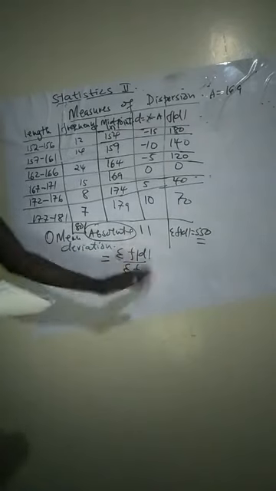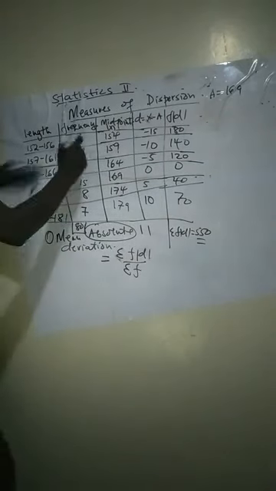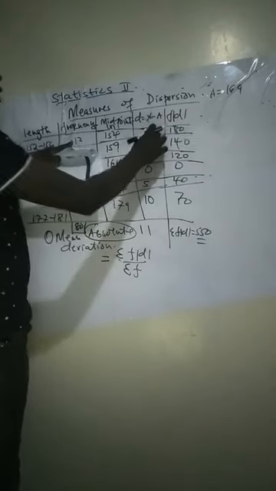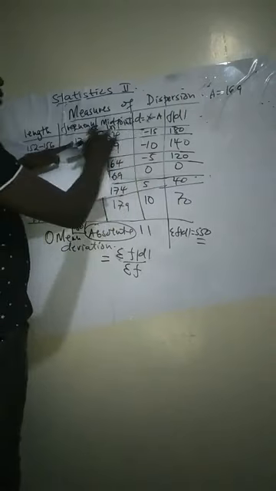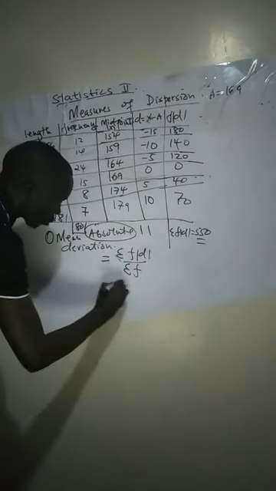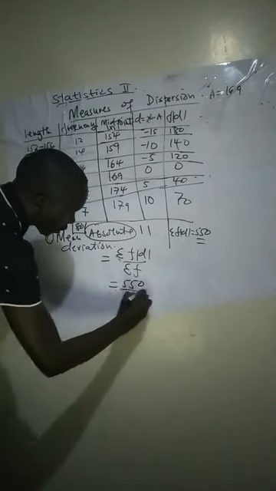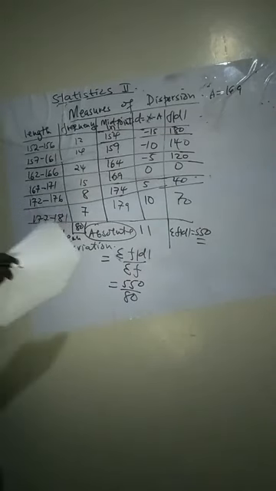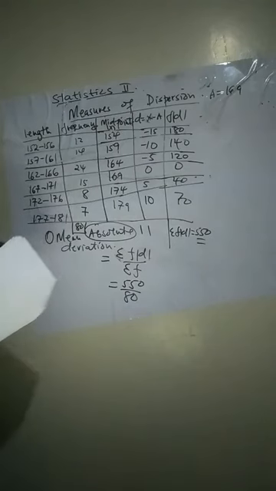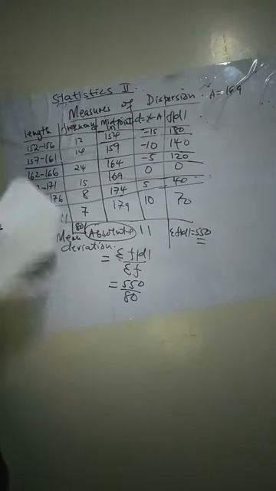Summation of FD absolute. So that means you ignore the negative signs. So as you multiply, you're multiplying 12 times positive 15. You are ignoring the negative sign in D, absolute D. So 12 times 15, 180. Then we do the same thing for all of them. So I'm going to have 550 divided by 80. That should give you the answer for mean absolute deviation. You ignore the negative sign. That is what we need to know.